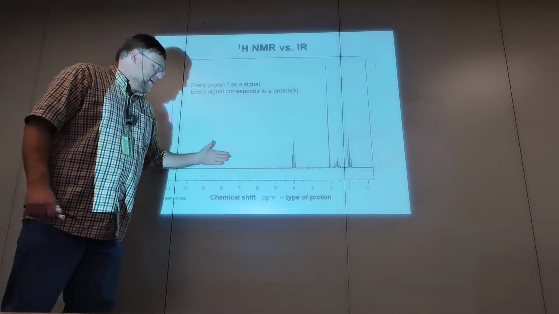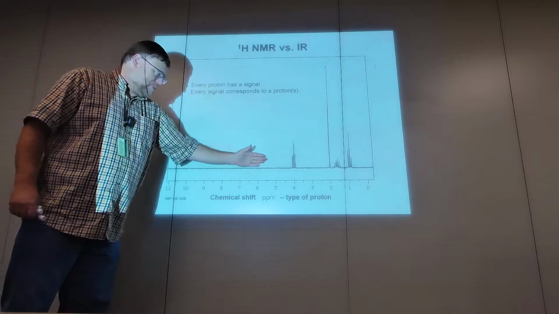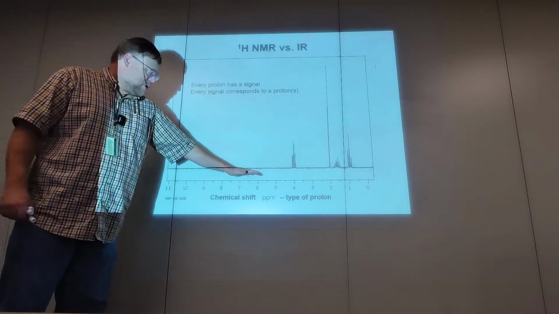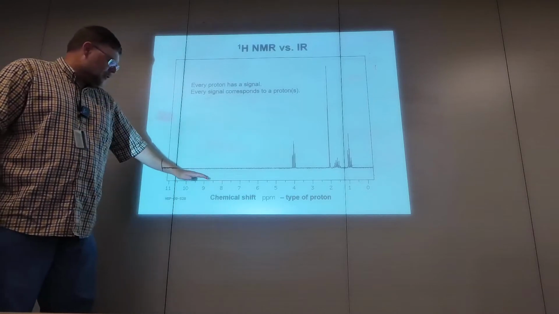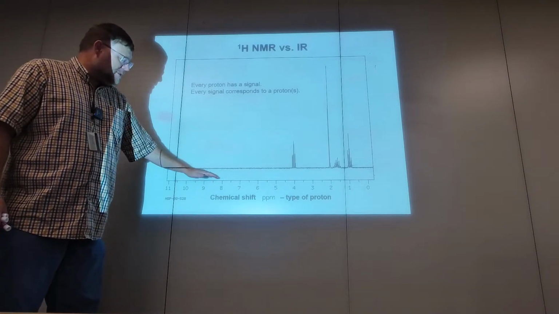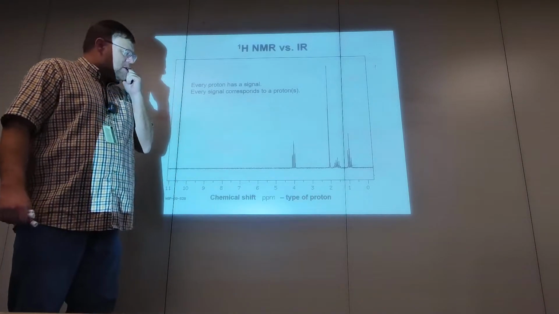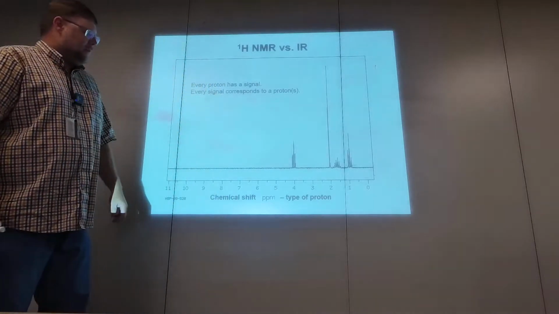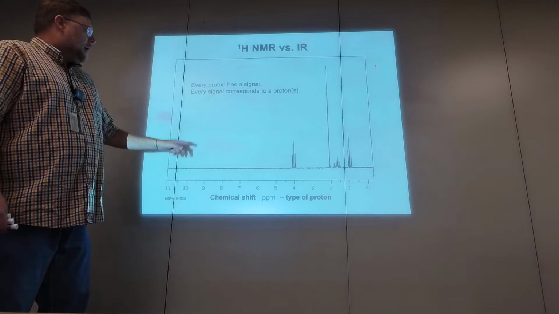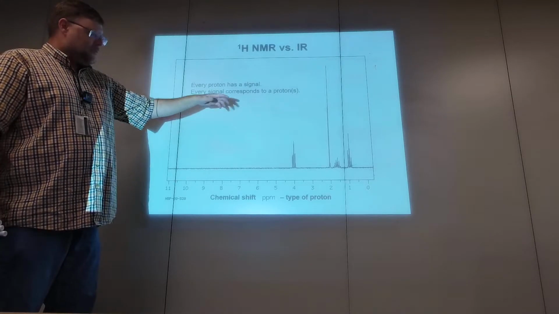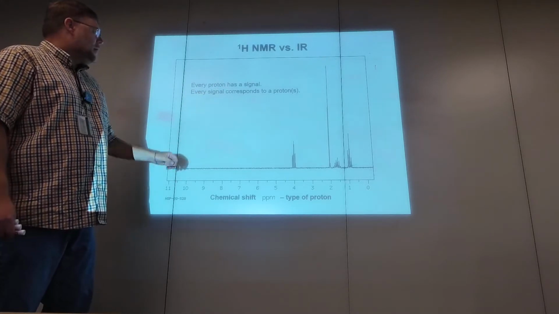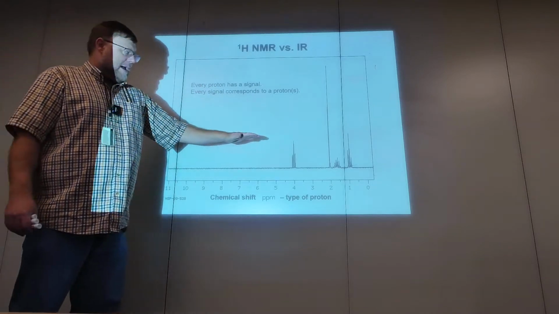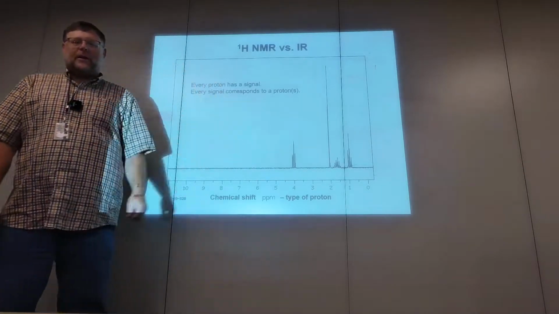All right, so nothing down here, right? If we go to the chemical shift, you've got protons bonded to sp2 carbons, you've got protons on carboxylic acids, aldehydes, none of that. So really, we just have protons on sp3 carbons here. Every one of these signals corresponds to a proton in the molecule. Every proton in the molecule is going to have a signal. So can you figure it out from there?